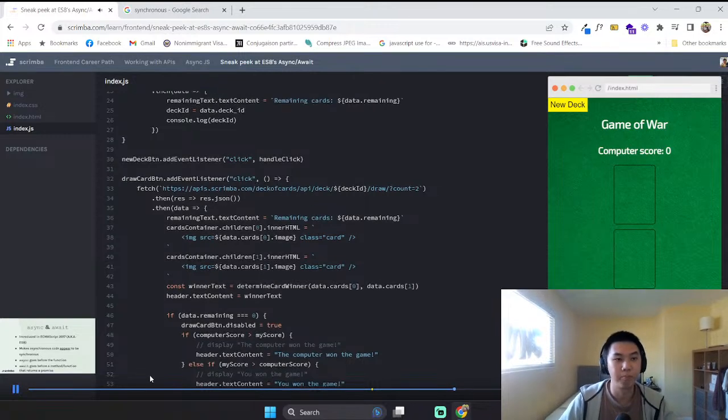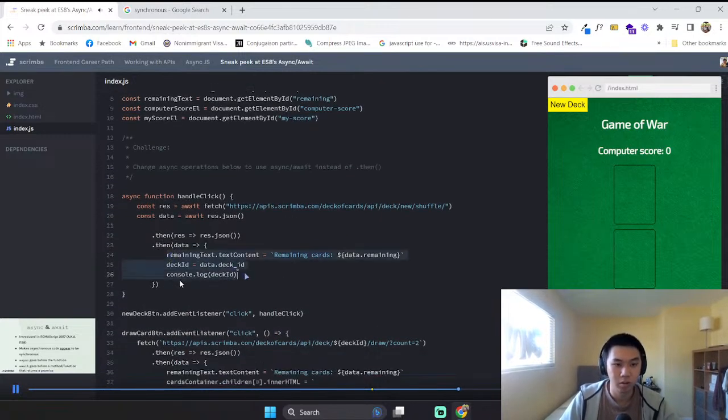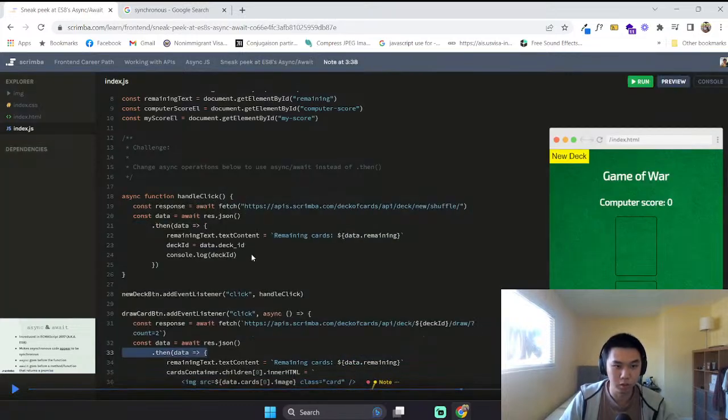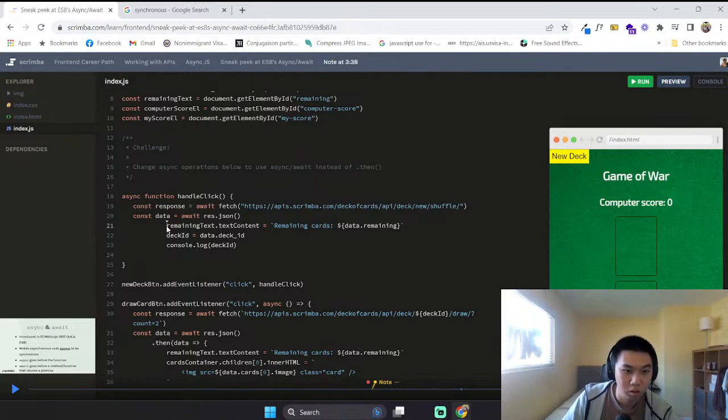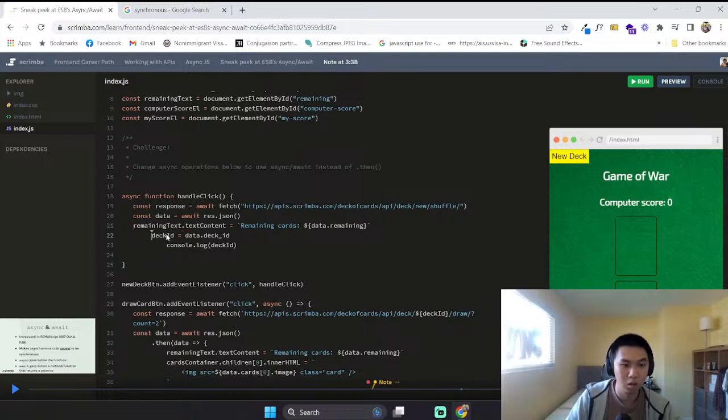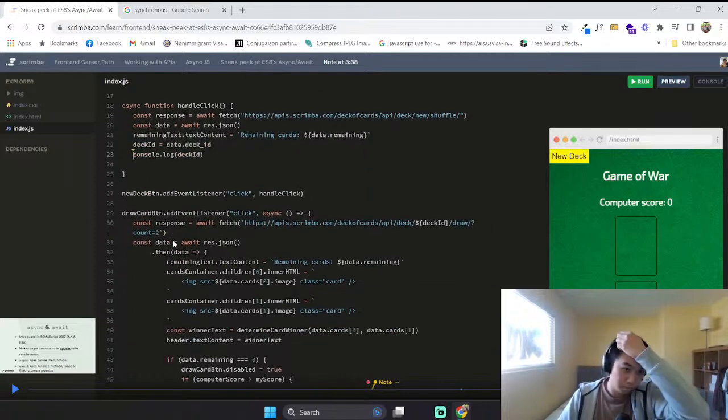JSON, since that returns a promise as well. Then I can just take this code, and oh, we can take the code from here outside, and then we don't need that. That's cool. Then we don't need this.